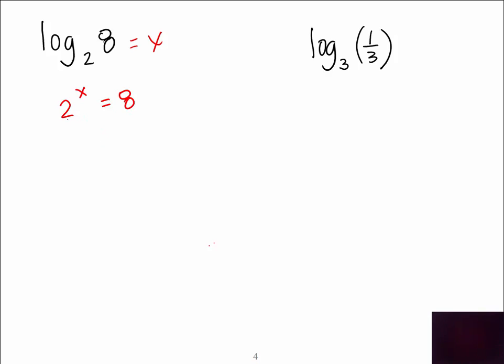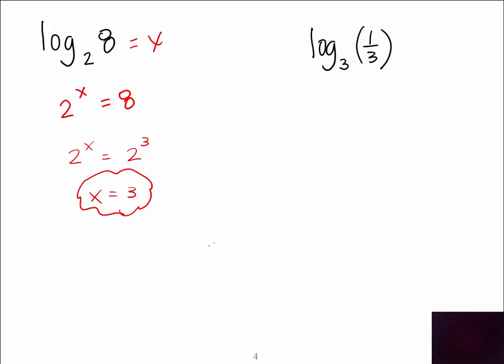The easiest way to do this is to look at each term as an exponent, and you want to try to get each term as an exponent with the same base. So if we rewrite this, 2 to the x is equal to, what can we write 8 as a power of 2? And yes, if we think about it, 8 is 2 cubed, right? So if you can rewrite 8 as a power of 2, then we've got 2 to the x equals 2 cubed. And since the bases are the same, their exponents have to be the same. So that tells us that x has to be 3.